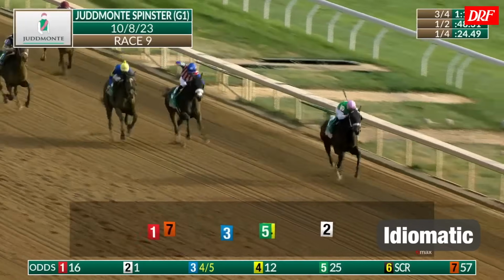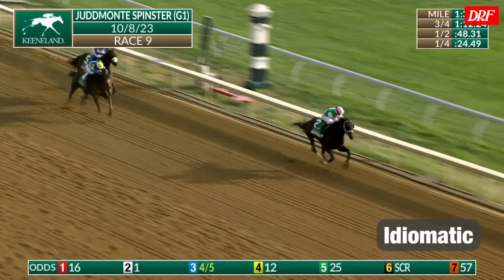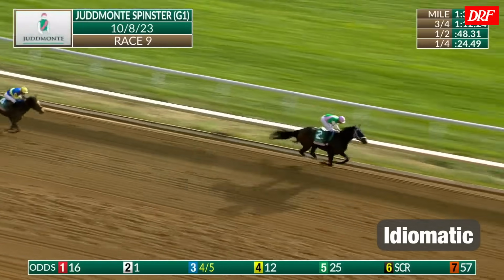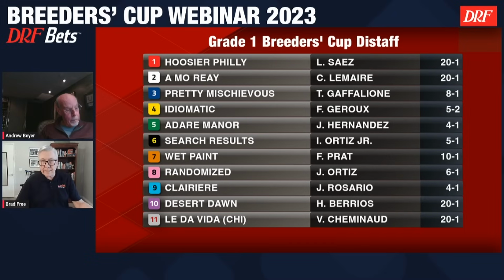That is true, but she seems to run her race every time, even when she doesn't make the lead. So I certainly respect her, but this field is really loaded with quality speed, and I think she's certainly going to have a lot of pressure to force her to deliver her very best. Well, she showed 3 starts back that she can rally from behind if necessary. She stumbled at the break in the Delaware Handicap. She was able to win anyway against kind of nondescript competition. Her last 2 starts, she got loose on the lead. So did Randomized, a 3-year-old filly who still probably has upside, but she faces a similar dilemma. She walked on the lead in her last 2 starts.